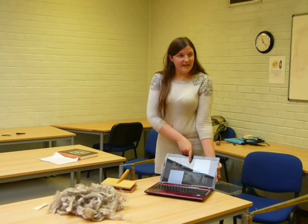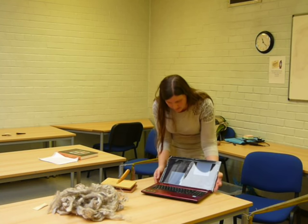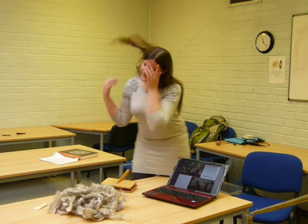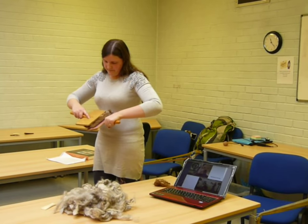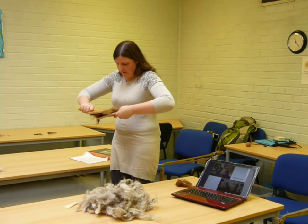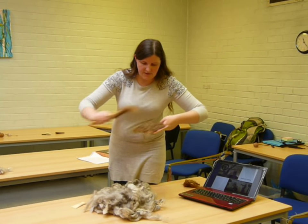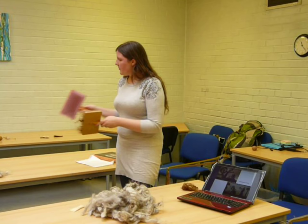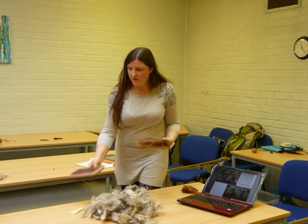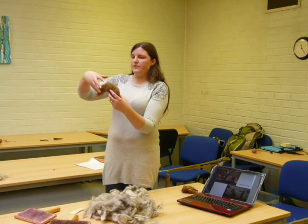So we've got a gentleman here who is helping a lady who is spinning on the brake wheel, and he is carding the wool. At the bottom, we have a lady who's carding wool while someone is gesticulating at her. You can see they're both doing a very similar action — they're carding like this. The hooks are all bent downwards, so when you do this it grips on both sets of cards. Then you can do a little bit of magic, which is transfer all the wool from one card to another by brushing away. And then when you're happy with it, you make a roller where you just fold it off — like this — and you've got a kind of little nice piece of cloud.